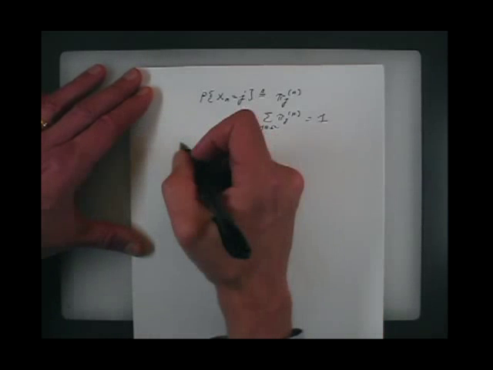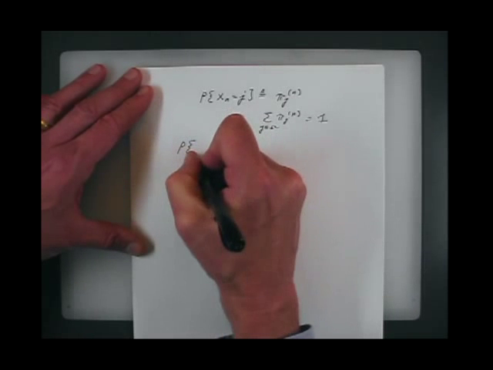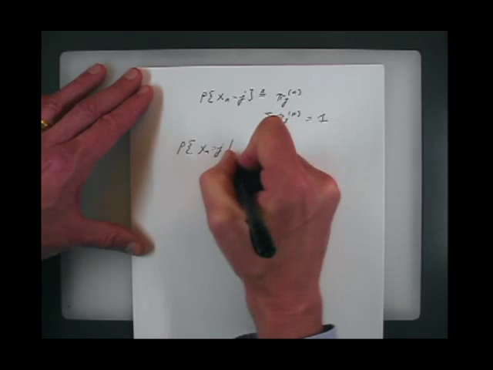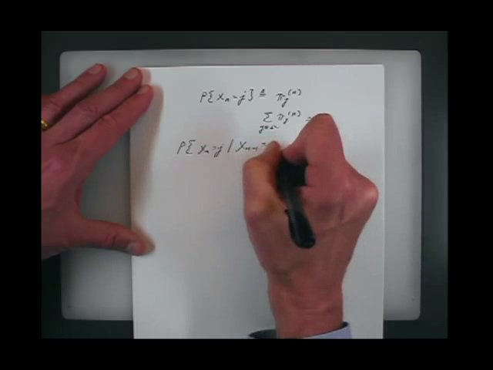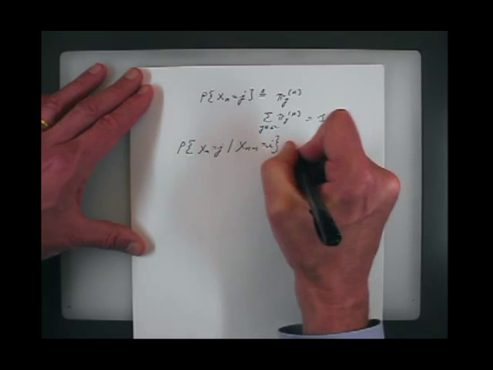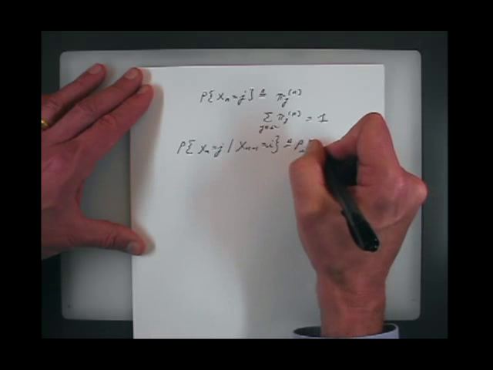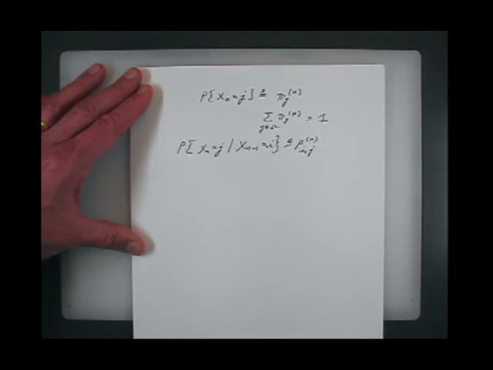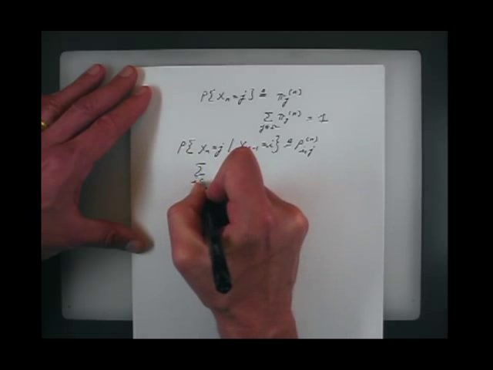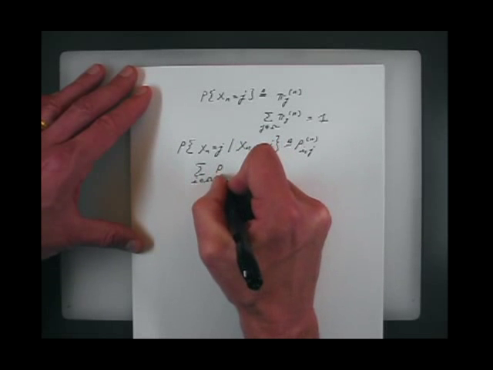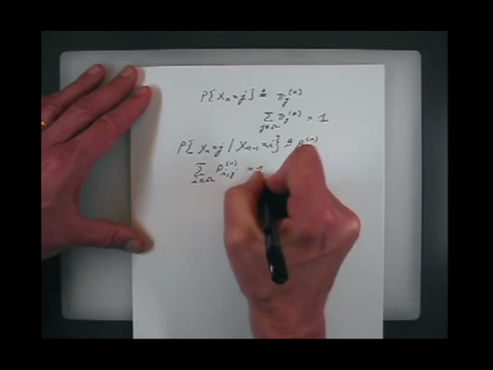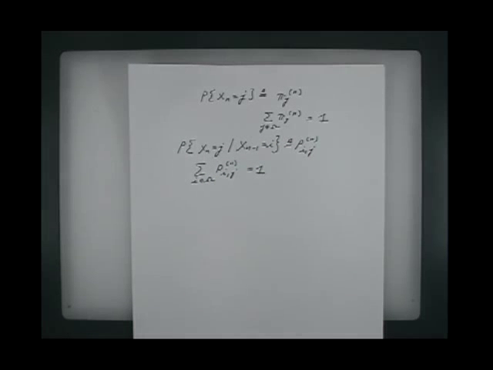the probability has to sum to 1, right? And I can also say then the probability that Xn equals J, given that Xn minus 1 is equal to I, that's going to be defined as P I J. So that's the so-called transition probability. And the sum over J of P I J of n also has to be equal to 1, right? Because you have to go to some sort of state. The sum of the probabilities of all the possible transitions has to sum to 1.